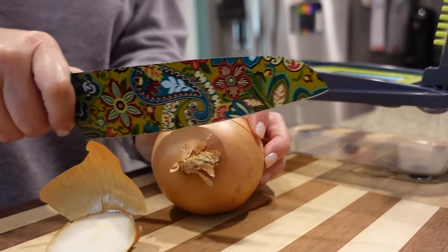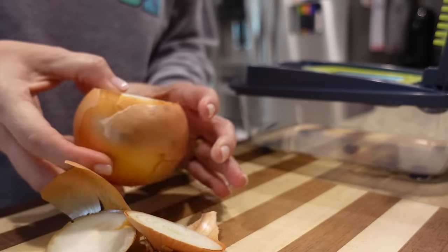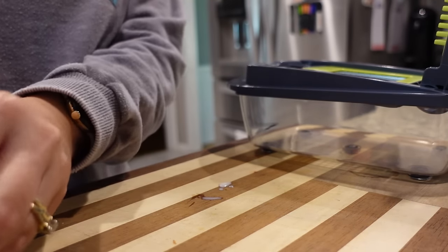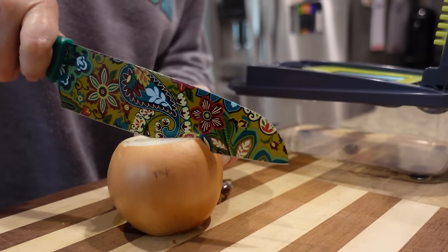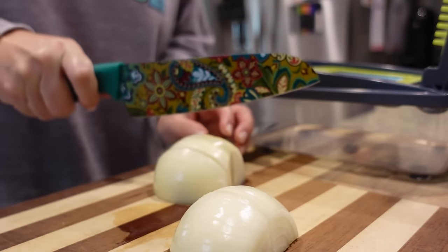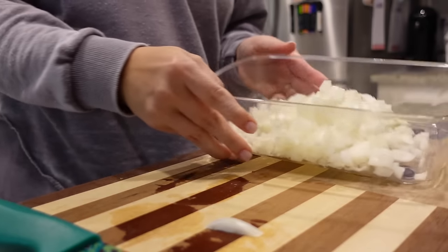Again, if you missed this, if you're having problems with bad onions this year, buy organic. I've not had any bad ones since I started buying organic. And I know it's a little more costly to do it that way, but if you're throwing out half of your onions anyway because they're no good, is it really costing you more? Not really. So just thought I would share.